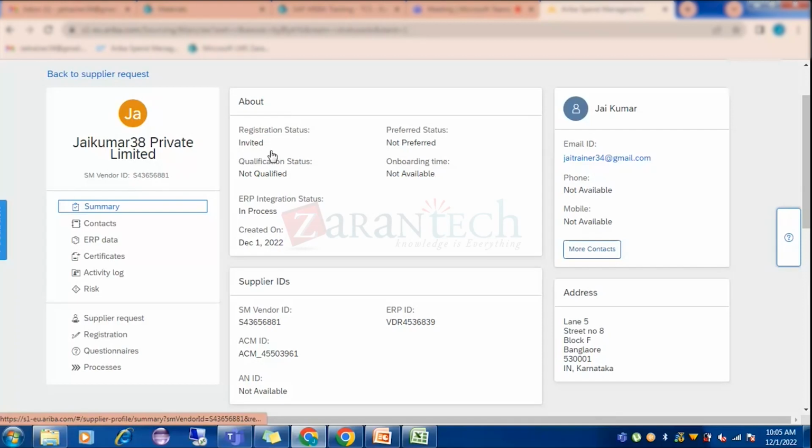So invite in progress means the system is waiting for the response, like either the bounce back happened or the email didn't go because the email ID is deactivated or something. In that scenario, it will always be stuck in invite in progress. Like the email didn't reach the supplier. His email ID is blocked or something, anything could be there, right? If the email reached the supplier correctly, even if it is in the spam mailbox, sometimes it goes in the spam or junk, that is a different thing, but it reached, then the status changed to invited.